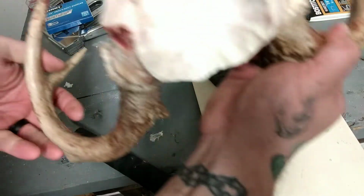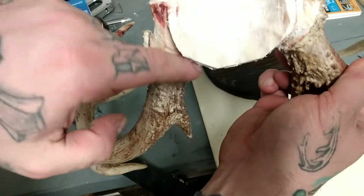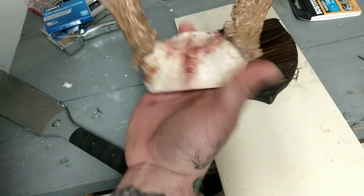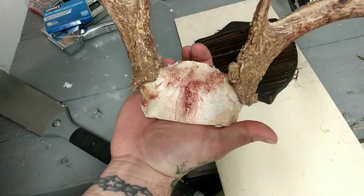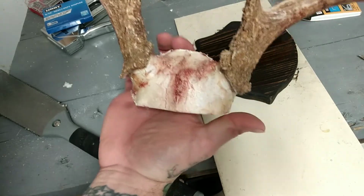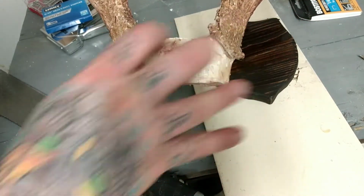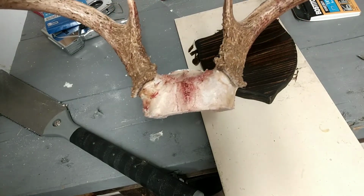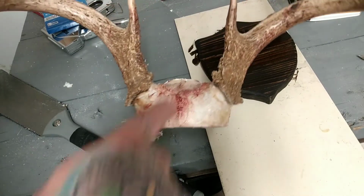If you can see on the back here, I took off all the extra where I needed to, because there is a whole bunch actually sticking out back here, about out to where my finger is, that you've got to get off of there so you can make your mount just more compact. I feel like it looks better. Even if I could take off a little bit more than that, I would.